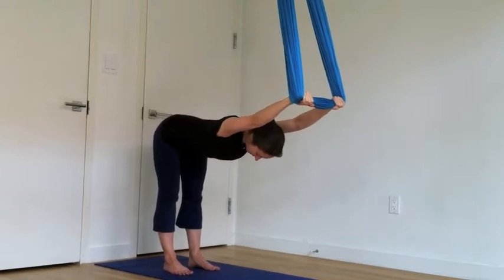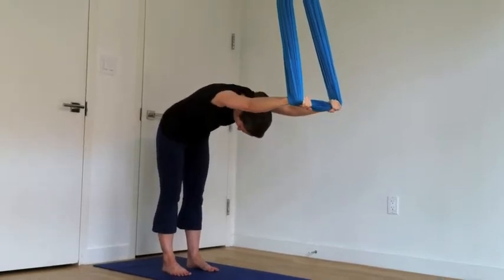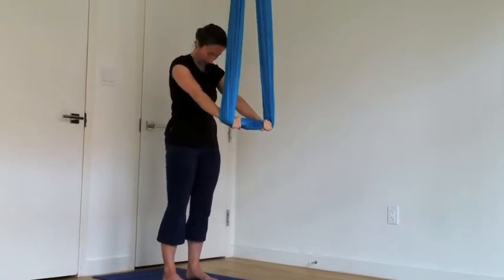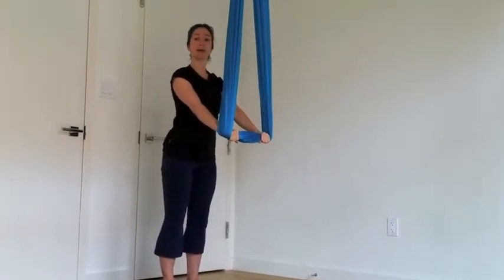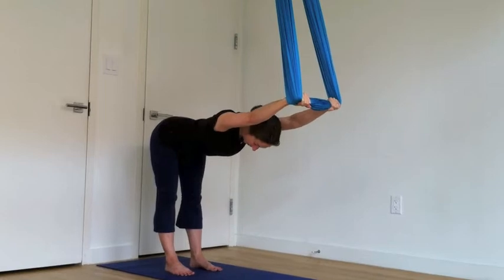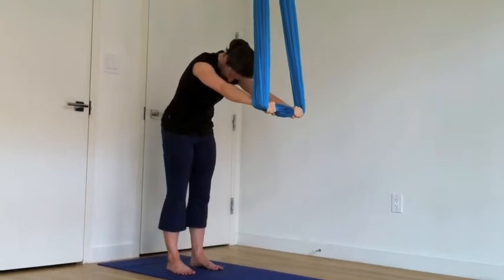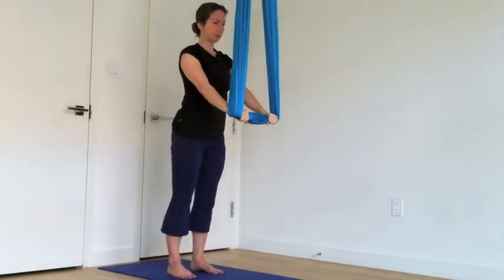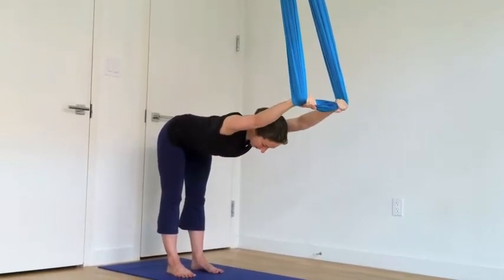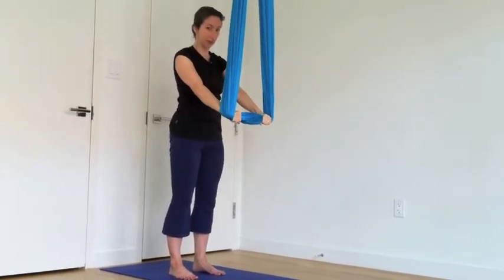So here I am, I'm letting the chest sink, and this is going to be my inhale. And then on the exhale, I'm going to curl the tail under and allow that movement of the pelvis coming upright to bring the rest of my spine upright. And then moving the pelvis again and coming forward with the chest for the inhale. And this just repeats these undulations of the spine. And I'll do that several times to warm up not only my breath, but also to warm up the back and my arms and my legs a little bit.